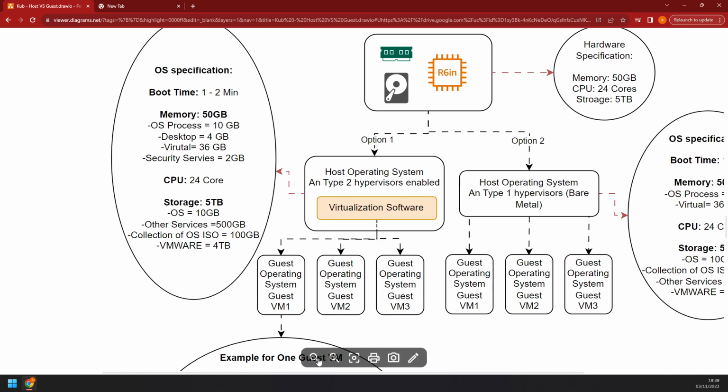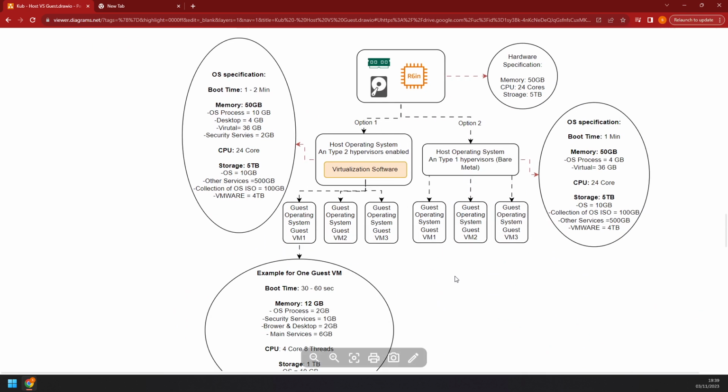In this example I want to show you, in terms of resourcing, if you ask me, it's a bigger diagram. The similar concept we have seen in option one. So let's first see option one over here. In option one, the host operating system will consume a huge amount of memory, CPU and storage because you are using it for different or various reasons, right? And then if you see the guest process, you will be actually giving this one of the guest process. Okay, so you can see over here, let me take a minute and explain this. The hardware remains the same as what we have seen before. It didn't change.